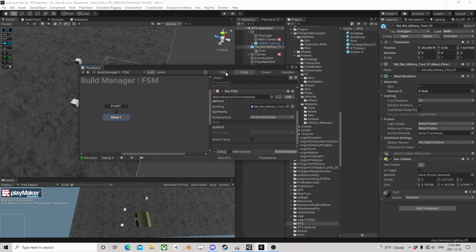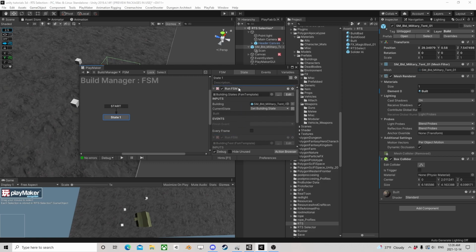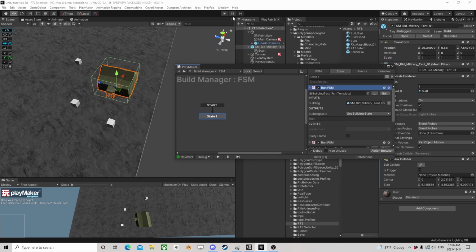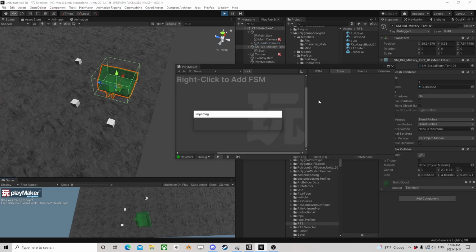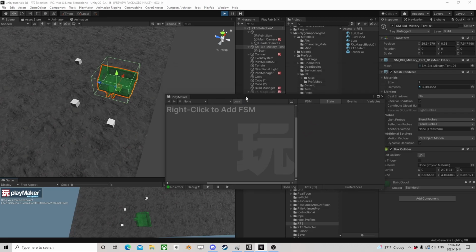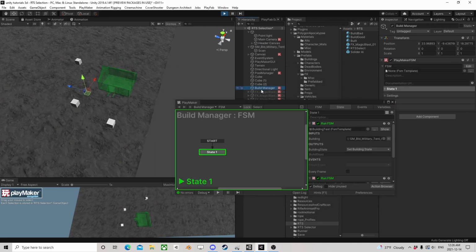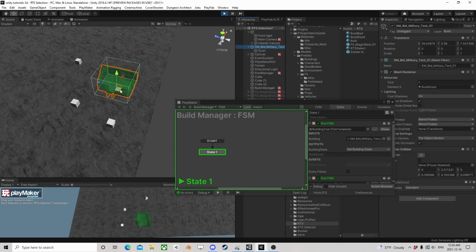So I think building test should probably be before the building states. Said order, execution order is very important. Right, so there now he's green. Right, and he has no logic on him. Keep that in mind.